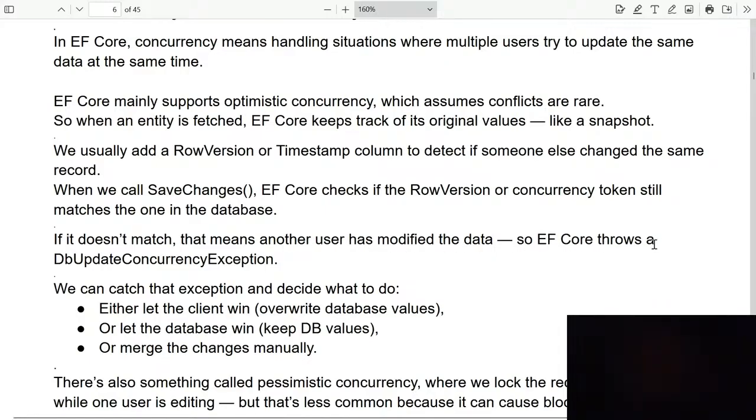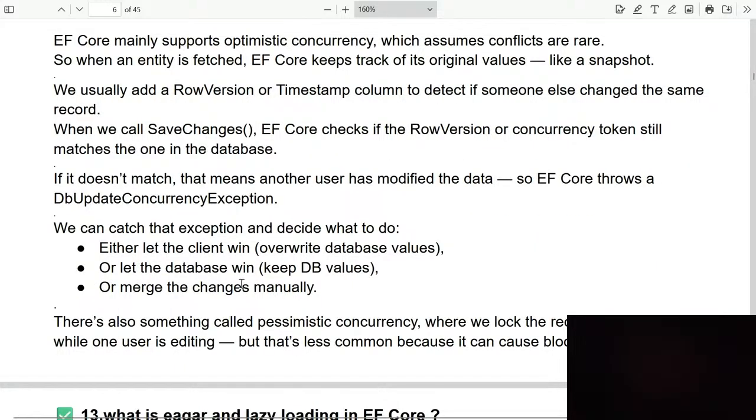If it does not match, that means another user has modified the data, so EF Core throws a DbUpdateConcurrencyException. We can catch that exception and decide what to do: either let the client win and override the database values, or let the database win and keep the DB values, or merge the changes manually.